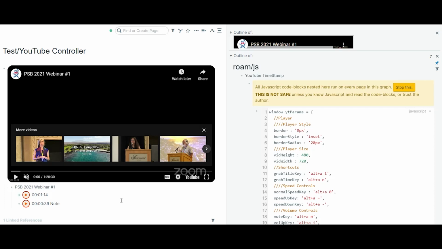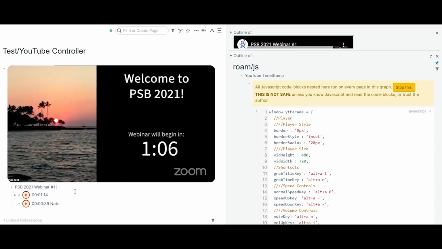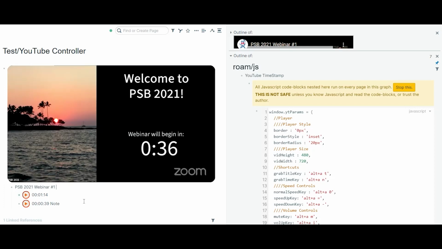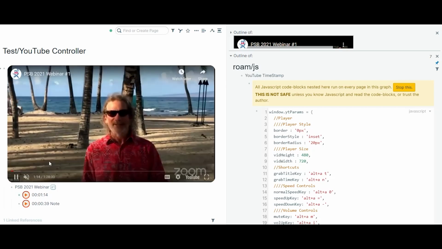If you have one player in your page, it's easy. You can control it by the shortcuts. So I started the video by Alt A followed by P, and I can increase the speed, for example, and I can make it normal and unmute it. So mute, and while I'm just taking notes, and the play buttons are not disappearing this time when you move around, and you can jump around by clicking on play buttons.